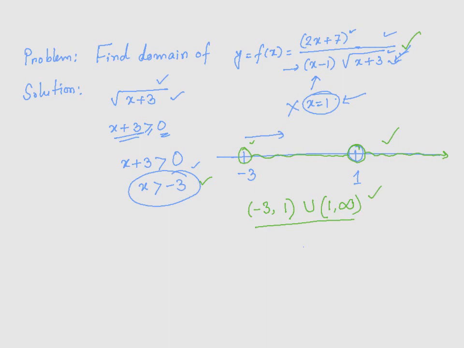Now let me summarize what I just did. We found the domain for a function that is a rational function, where in the denominator I have two factors. One is an ordinary factor, x minus 1, and the other is under the square root. When I am dealing with a denominator that has a square root in it, we need to make sure that we exclude the possibility that whatever value is under the square root evaluates to 0. So that's why we get rid of the equality part. We say x plus 3 must be greater than 0, and from that I get x is greater than negative 3. If I put this condition and this condition together, I get this.